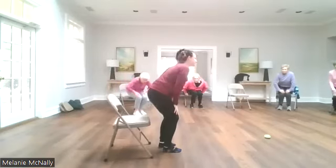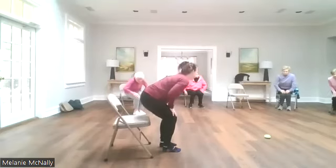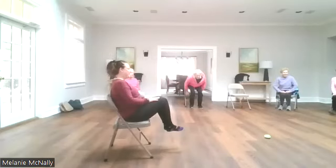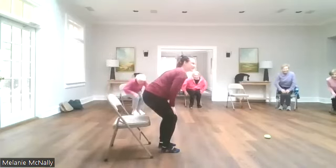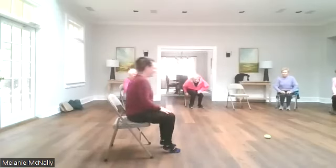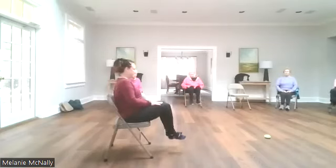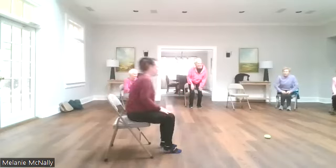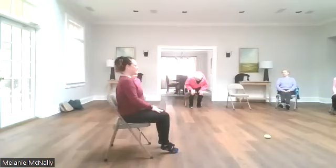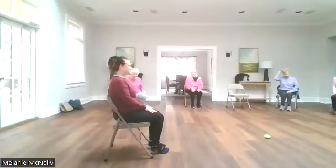You know, we are in rocking chair pose. Maybe horse it up and down. Gotta get over the mountain. Put your back up against the back of the chair.